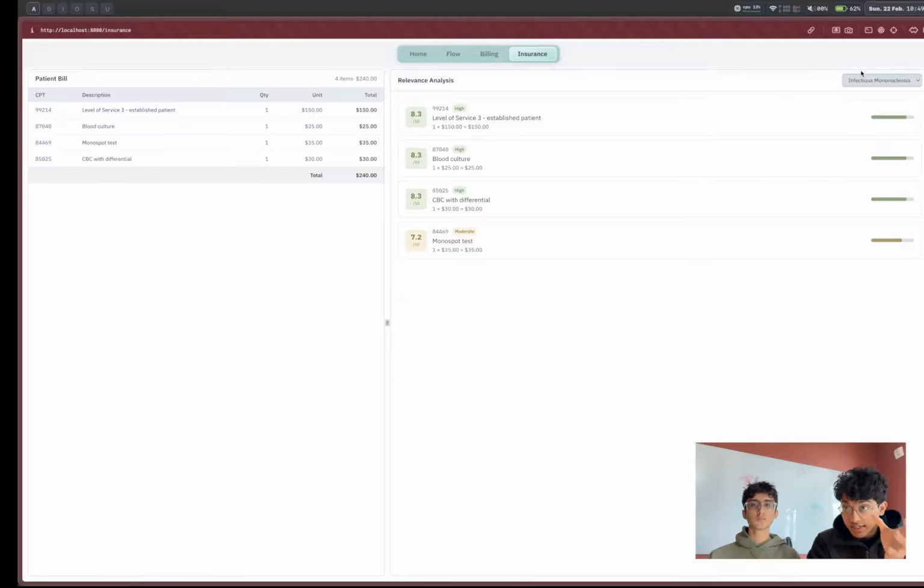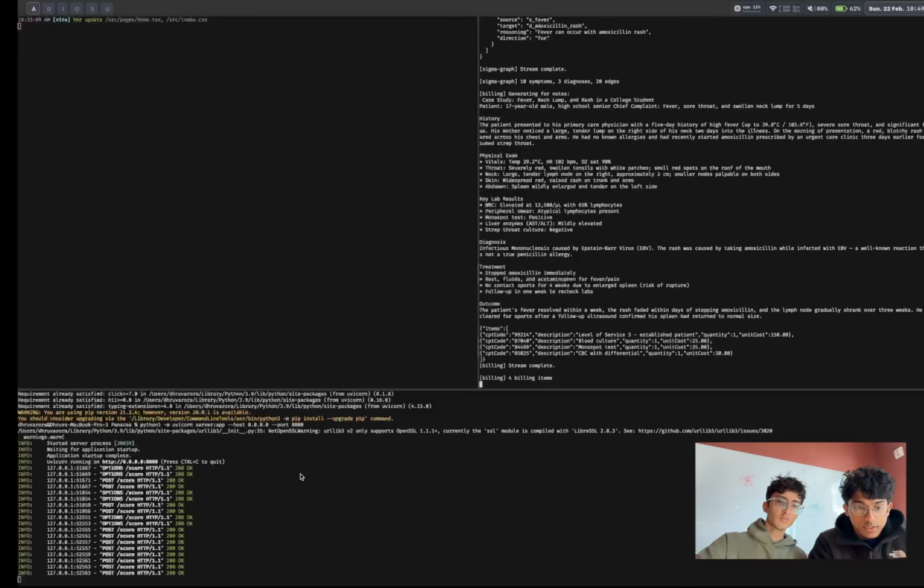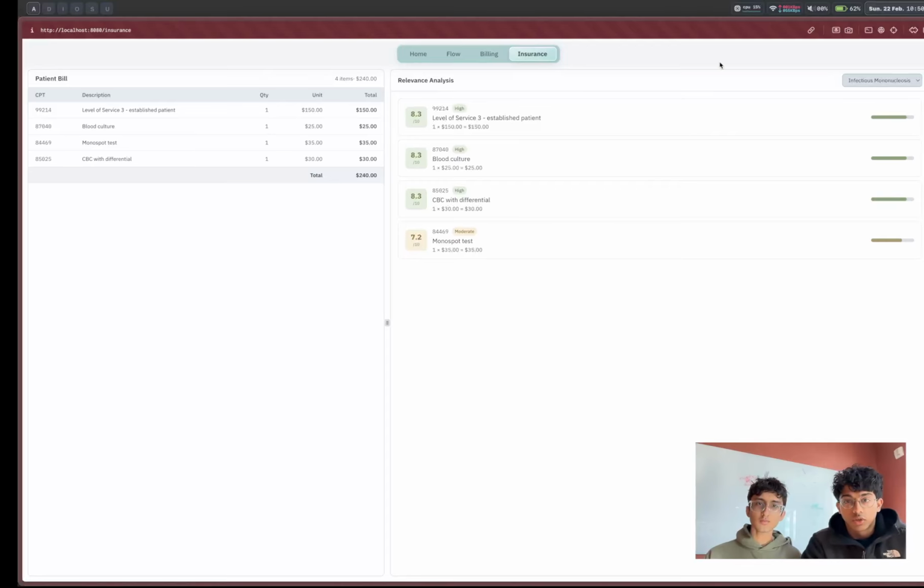So you'll notice this is significantly faster than the other pages. It's because we've trained our own model through PyTorch. As you can see, we have a PyTorch model running right here on Python, and the front end is directly querying this.